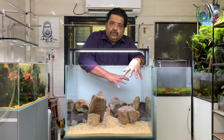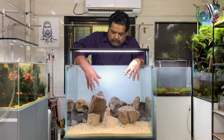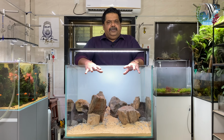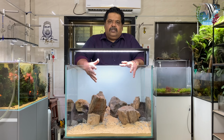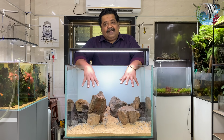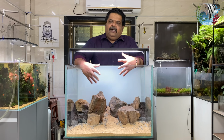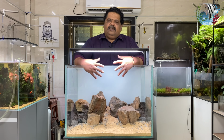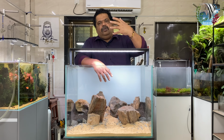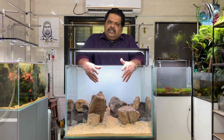You can make the stones look smaller, that's possible. You can use smaller stones, bigger stones, whatever you want to. You can even use wood here, okay, you can have maybe a piece of wood coming here, all totally up to you, okay, it totally depends on how you want this to look. Now I was limited by the elements that I have. This is the stone I have, so I'm using this, okay. But you can also wait and come up with something interesting, get the right kind of stones. And of course, there are a lot of videos that show Brazilian aquascaping, okay. It's a very interesting concept, it's a very interesting style. You can check those out also.